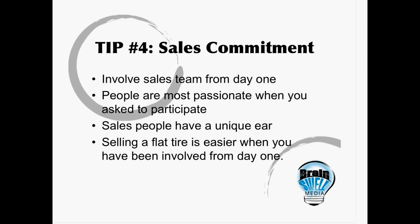We go through all of the P's, if you will, the price and the process, and then we get to the last P, which is product. Is your product good? Yes or no. Is your price right? Yes or no. Do you have a process in place? Then you get down to people. And I've seen more salespeople get excited about web design when they've been involved from the beginning. Wouldn't you be? Aren't you passionate when you're asked to participate? People are more passionate about a project when they're asked to participate. PPPPP. I think that's called alliteration. Didn't do real good in English in college.